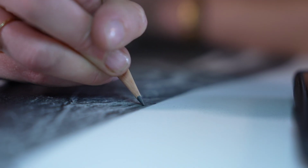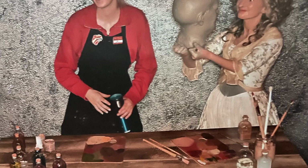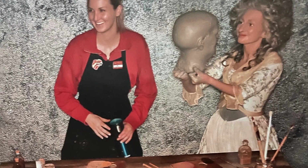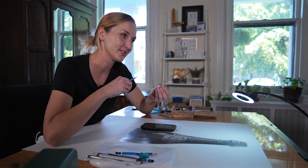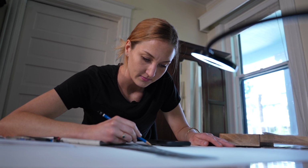Brie learned to appreciate hyperrealism in Washington, D.C. So I was maintaining the wax figures there, which I loved. She worked as a makeup artist at Madame Tussauds Wax Museum. I found it fascinating that you can do certain things with art to trick your eye into thinking that something is real. But when COVID hit, the museum shut down, leaving Brie out of a job and wondering what was next. She took a leap of faith by drawing and hasn't looked back.